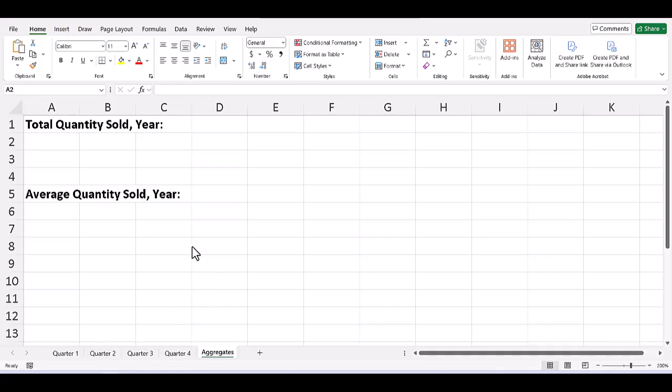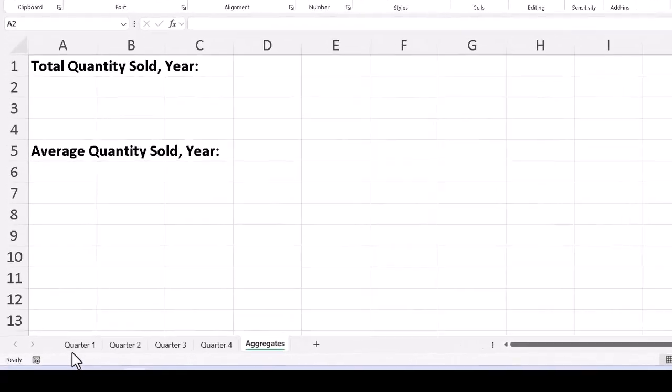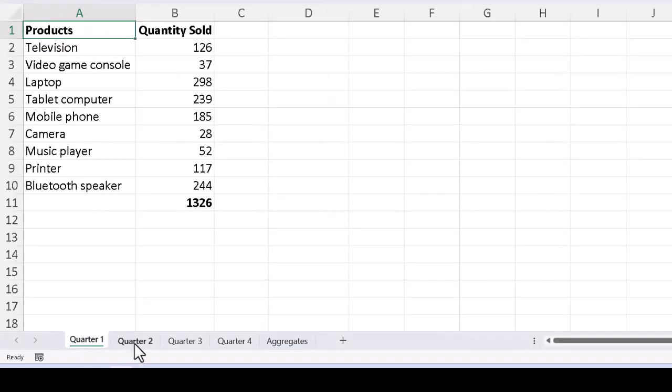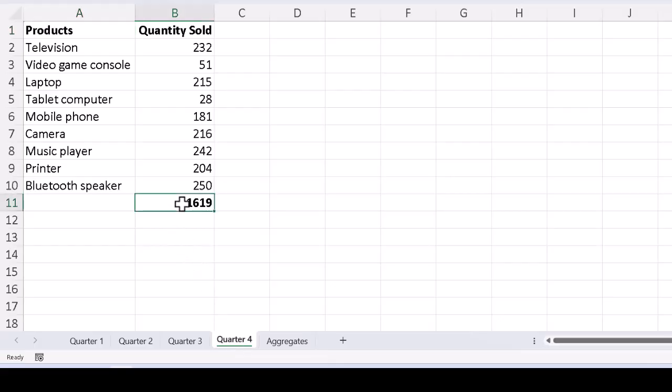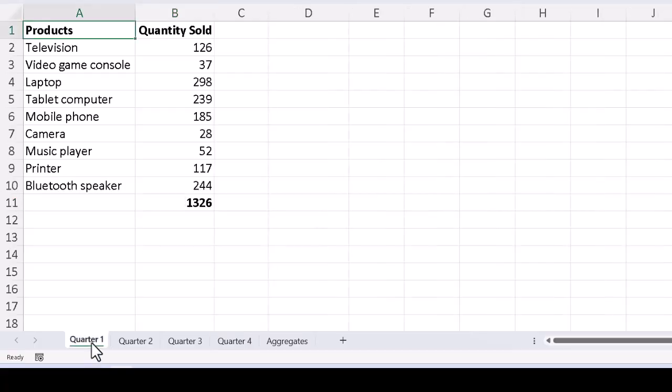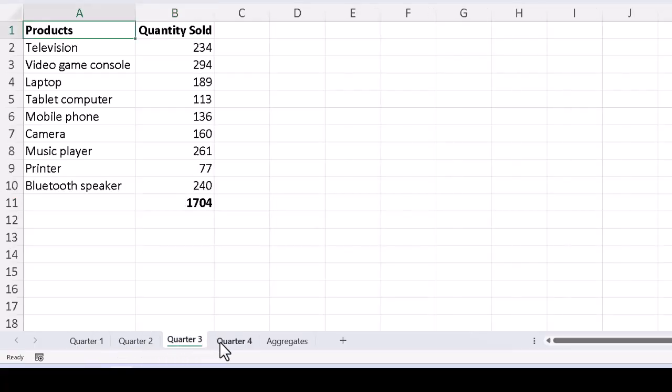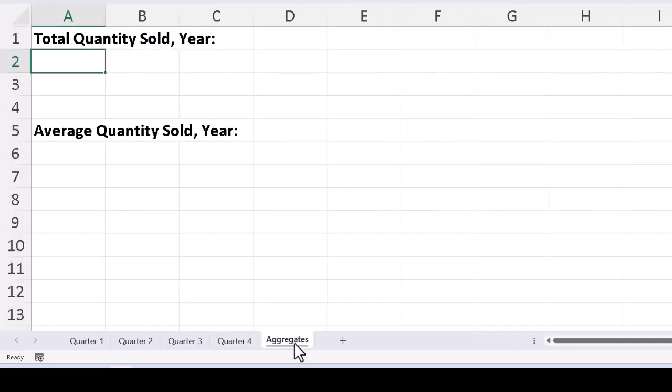If we take a look in this document here, we can page through the worksheets and we can see that on each of the four, quarter 1, quarter 2, quarter 3, and quarter 4, the layout of the data is the same each time, the same setup, and the piece of information we want on each of those sheets is in the same cell once more. So if we want to do a calculation, say a sum or an average of the totals across time, we can just jump over to the worksheet here called Aggregates, click in whichever cell and write the formulas there.